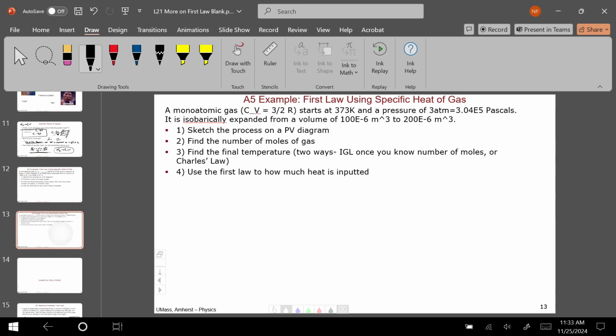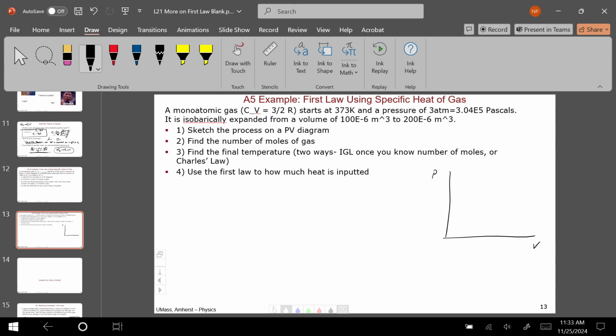Okay, so first, you are asked to sketch the process on a PV diagram. By the way, if you want to attempt this problem yourself right now, you can pause the video, maybe let me go through a part or two and see how you did by yourself, just to see if you can figure it out yourself. If not, feel free to follow along, and you should have practice on the homework.